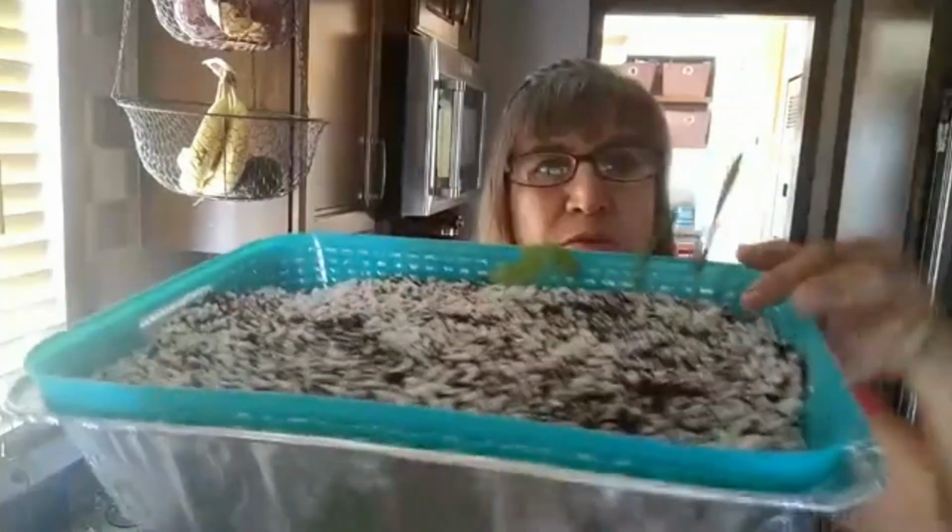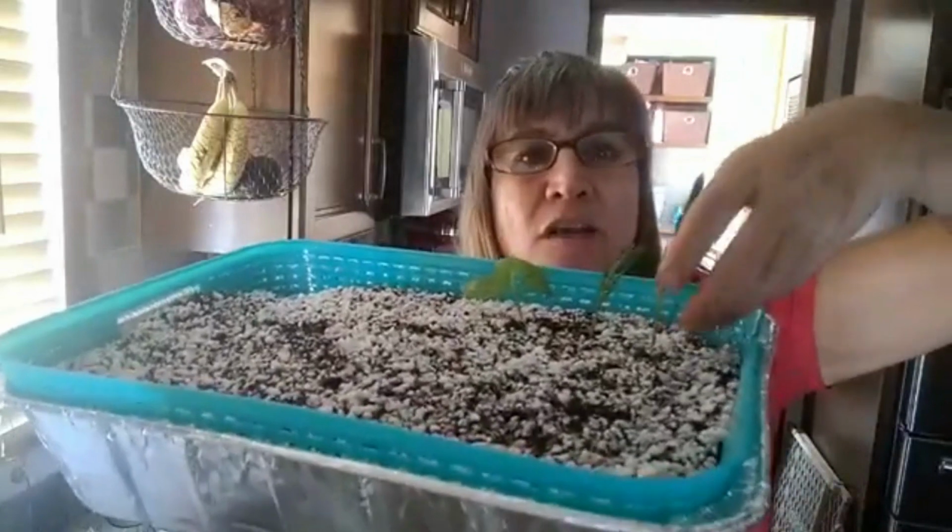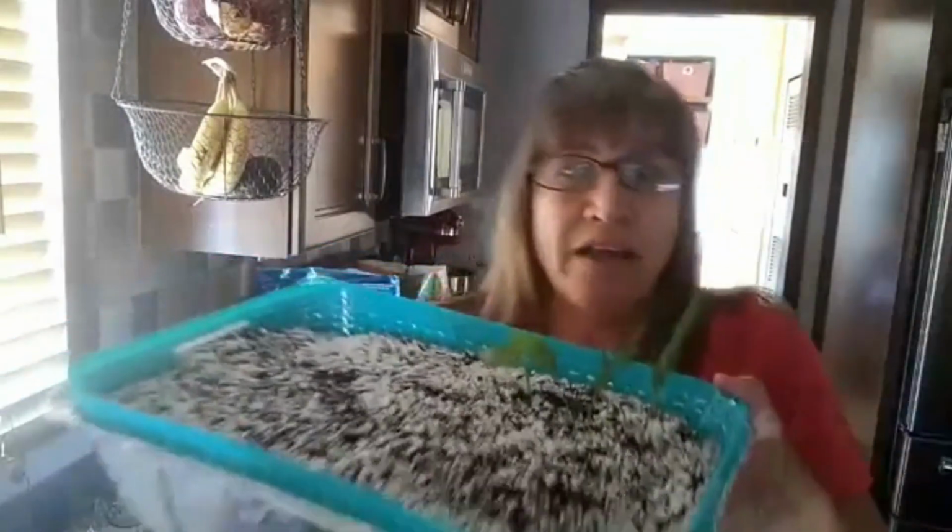If it feels like it's holding on, then you've probably got some roots. And when you feel like they've grown roots, you can gently lift your plants. For this, I would probably use a spoon to gently lift all the dirt along with the root ball that it's just grown, and then I would transplant that. Does anyone have any questions about anything?